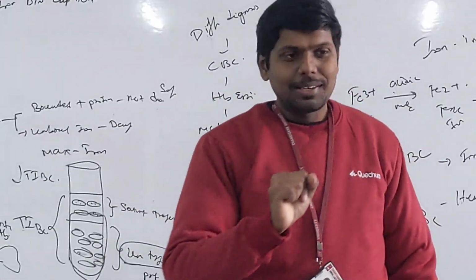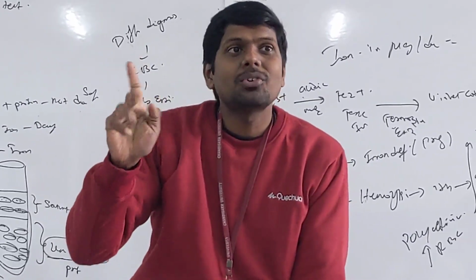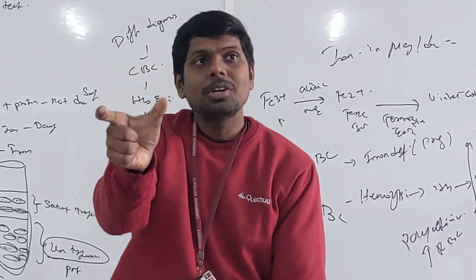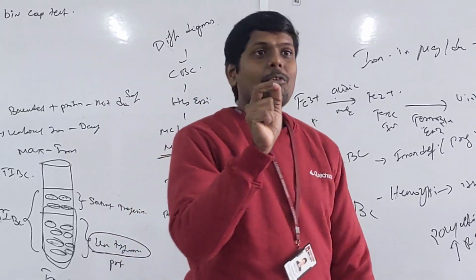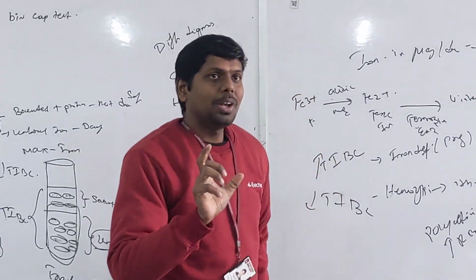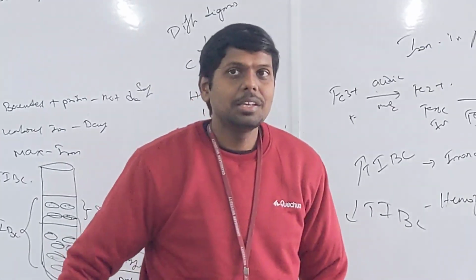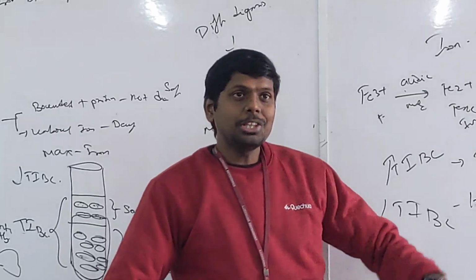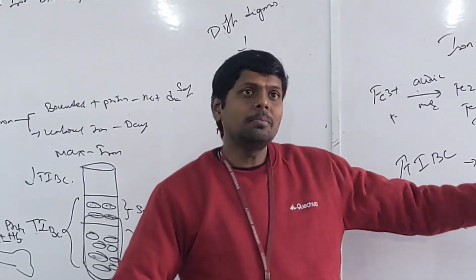What iron are you checking first? Is it serum iron? Is it bound iron or is it free iron? You need to cross verify that with the bound iron and free iron. And sir, we are checking the bound iron in this test. What are we measuring in the patient sample? Are we measuring bound iron or free iron? Sir, in this test we are checking the bound one. In this test we are checking the serum iron, that means the serum bound iron.